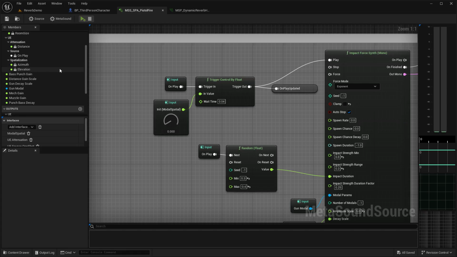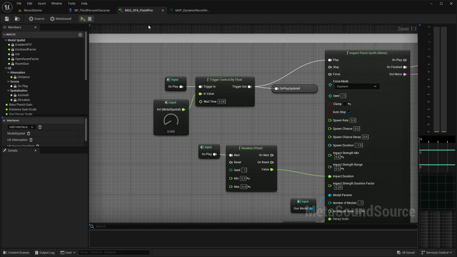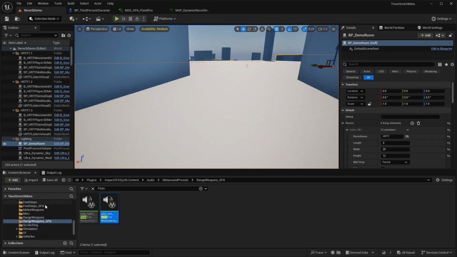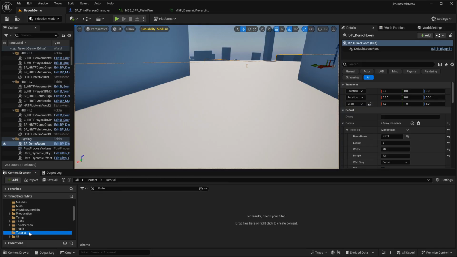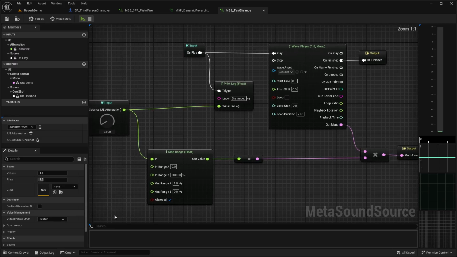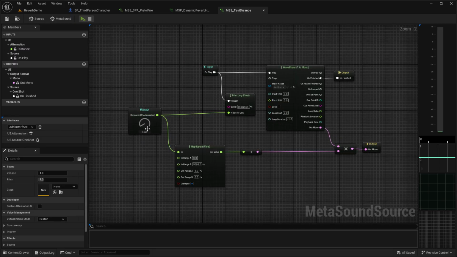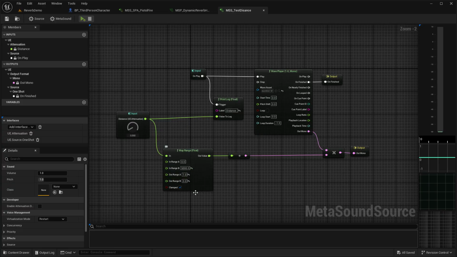To illustrate this problem, I've prepared a simple distance attenuation graph. It uses the distance attenuation interface of Unreal. I use a mapping node to convert distances above 5,000 to 0. I also print out the distance so we can track in the log window.